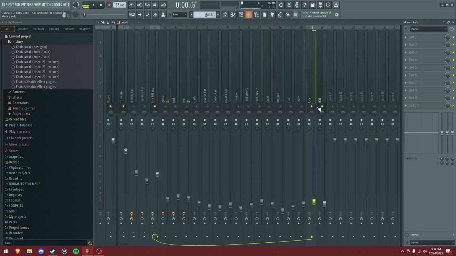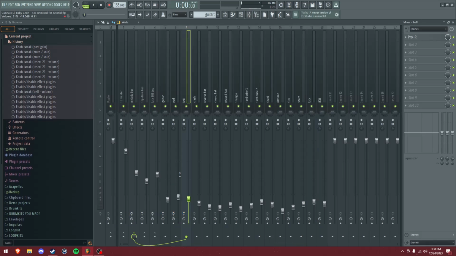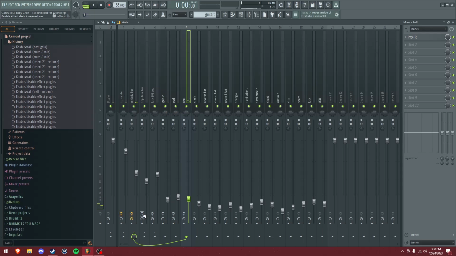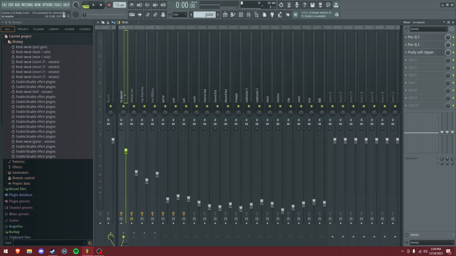Which doesn't sound very loud, right? But when you put it in context with everything else, turning effects off, you're gonna go. You hear how the 808 sounds louder than everything else? That's the process. I gotta turn the effects on all of these again. Okay. So that's that.